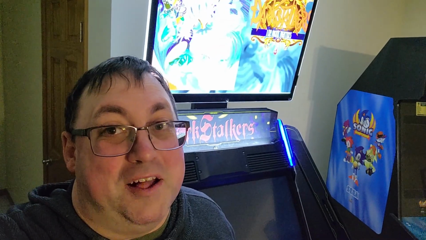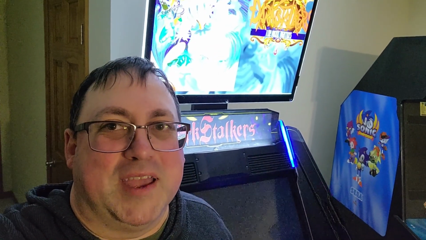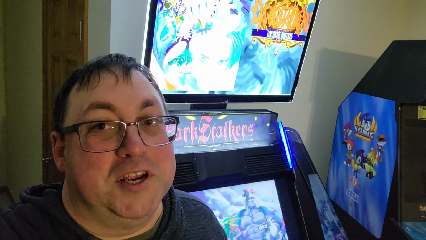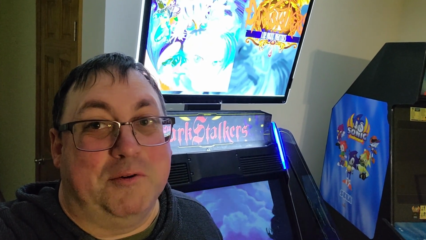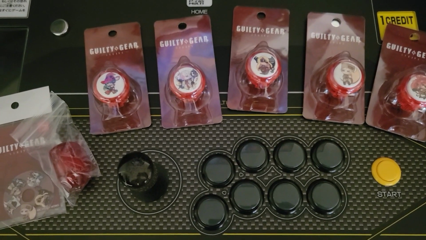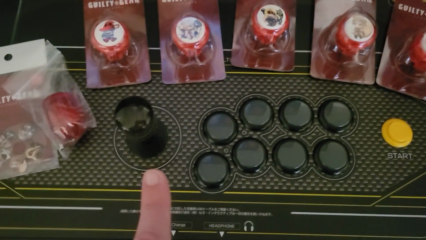And we're going to say goodbye to Halloween for a little while. I'll probably turn it back to Darkstalkers during Halloween again, just because I really like the effect of it. So we're going to change some buttons and see how it turns out. I'm going to start off by changing the controls. We're going to replace the buttons and a part of the stick itself.